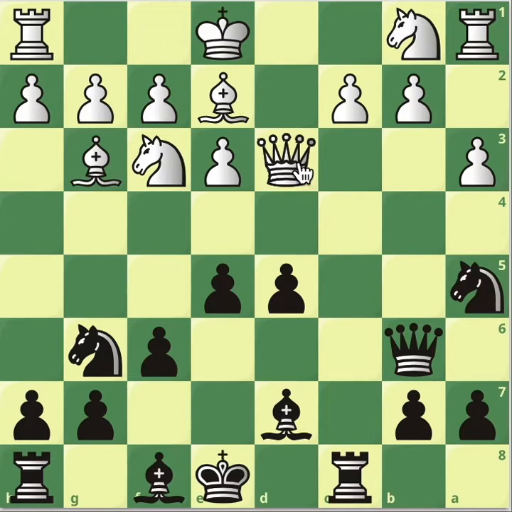Queen to d3 is now forced. But now e4 is not even the best move. Queen to b2, and we win the rook. There's no coming back here. Queen c3, queen d4, none of these moves are possible.